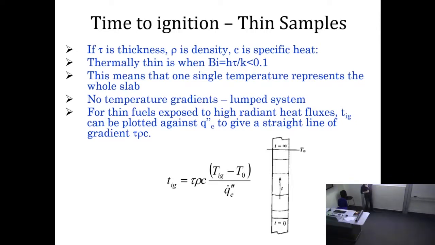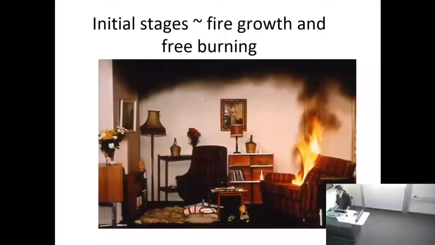Okay, it's twice as thick, still thin. Well, it will take you twice as long to ignite. And then it depends on the difference between the ignition temperature and the initial temperature without the square root, without the square. Sorry, it's linearly. And it also depends on the heat flux, inversely proportional, not mediated through a square. So that's for you to know, okay?